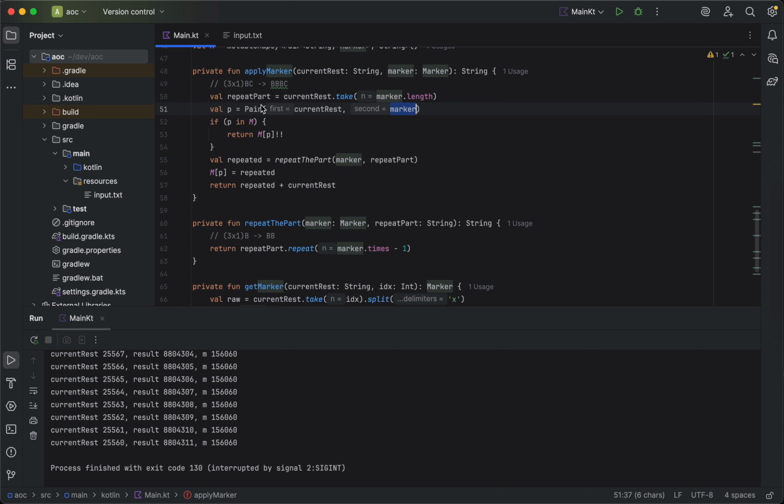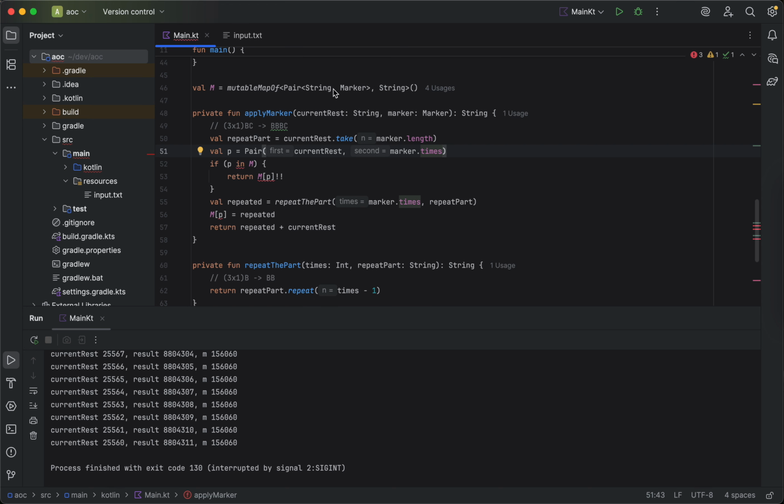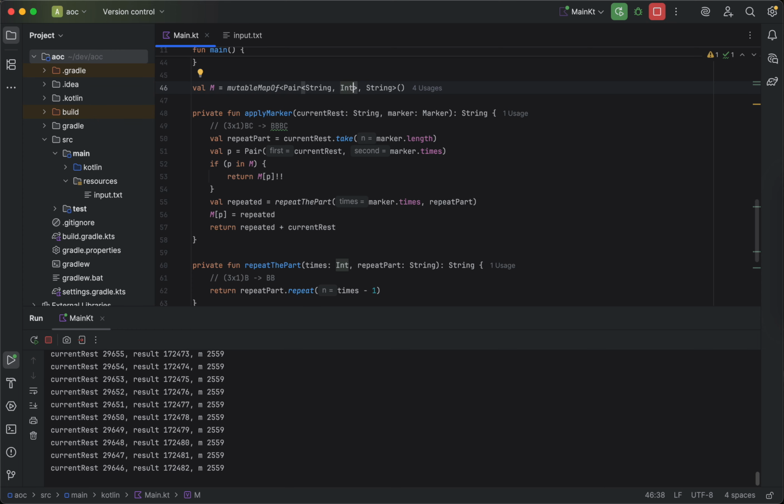It doesn't actually need this. This could be an int. What should be string int?